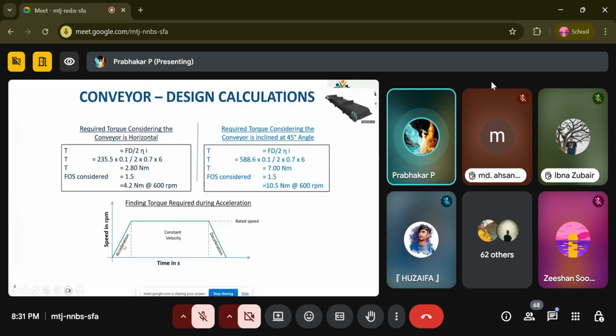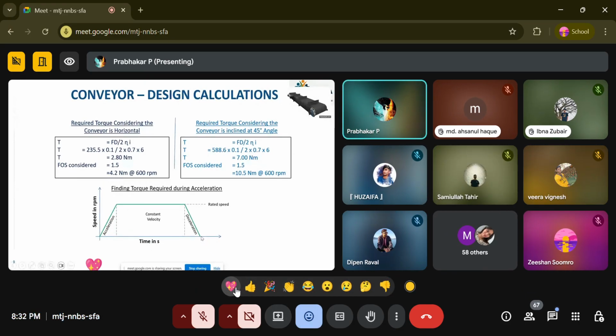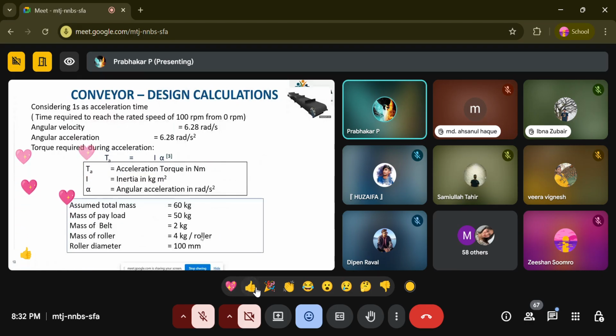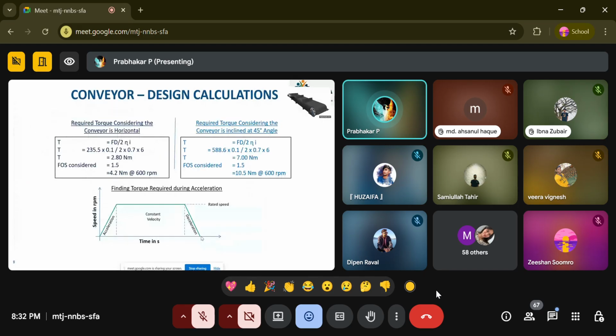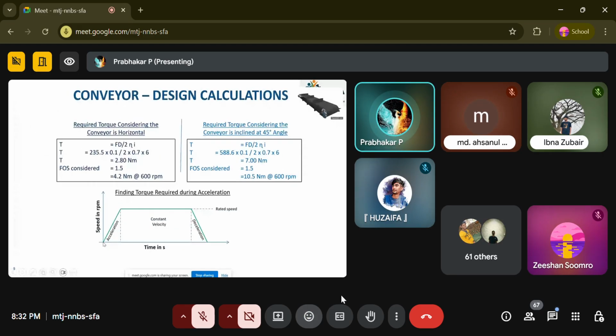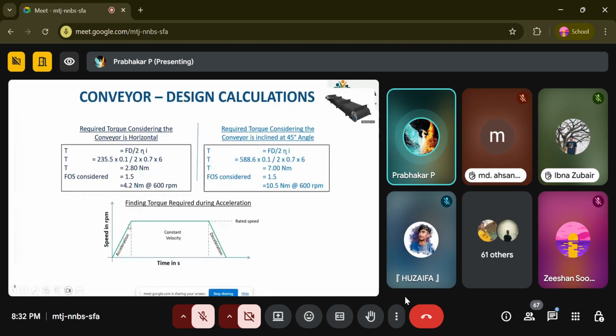At the same time, when you stop the motor, the time taken to go from the constant velocity or rated speed to 0 RPM we call deceleration. Now, why do we talk about acceleration and deceleration? The faster the acceleration, the more torque will be required for a motor.